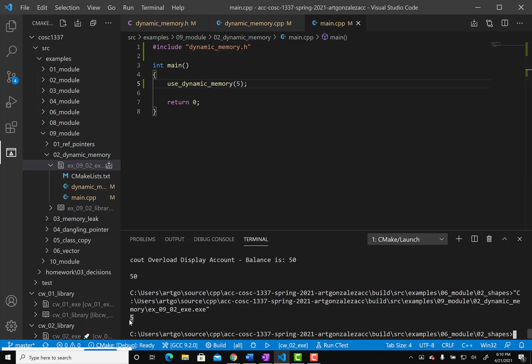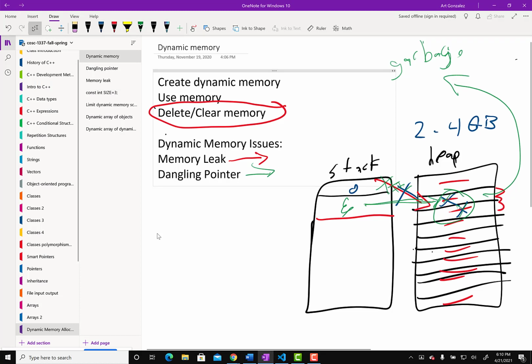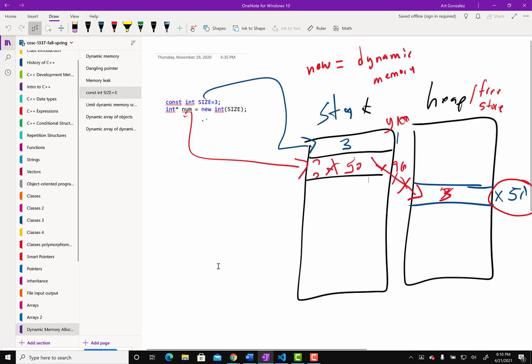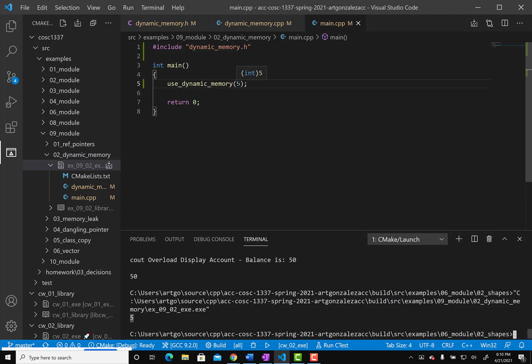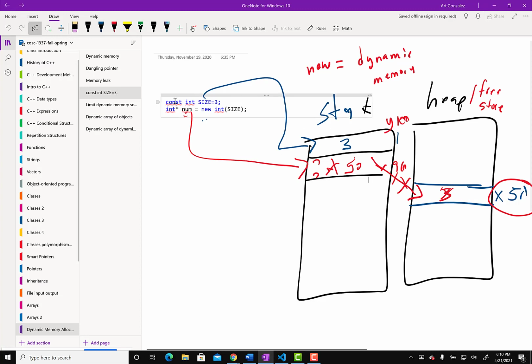Okay, so 5, right? Nothing magical, really. But let's go and look at the diagram. Again, I have 50 there. Let me, no, what value do I have here? 3. So, okay, I didn't write the function, but we can work with 3. That's fine. Let me make this the same. I'll have a value of 3 there. Although I don't have a function, we are sending in the number 3 to the integer, okay?